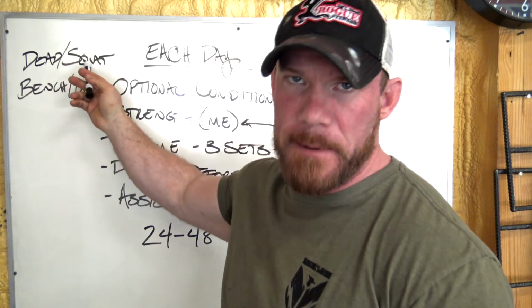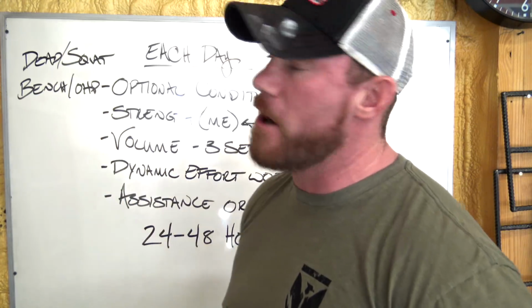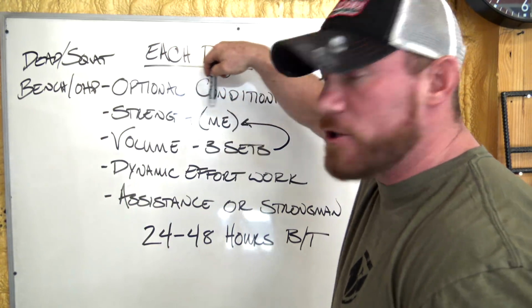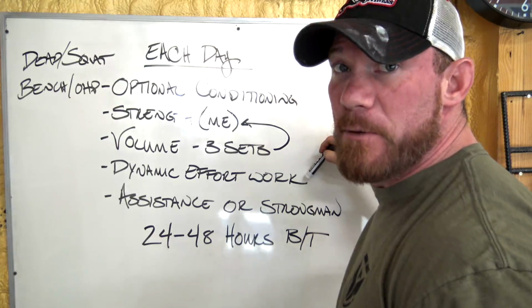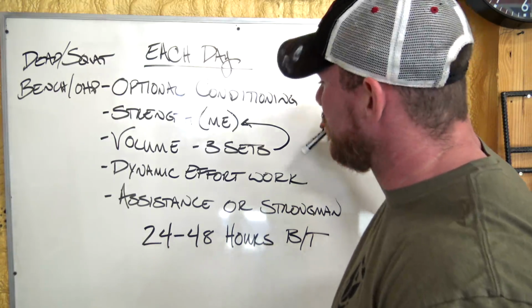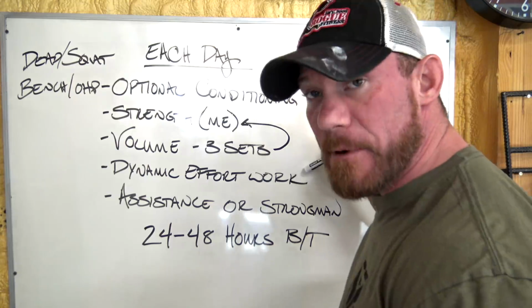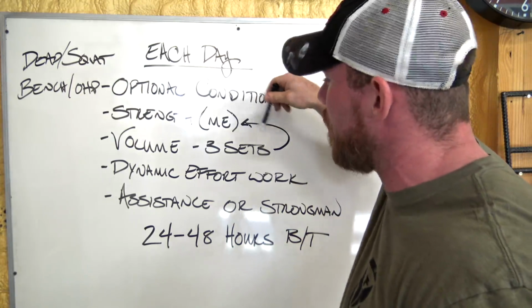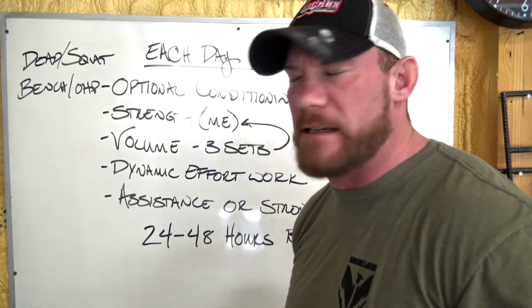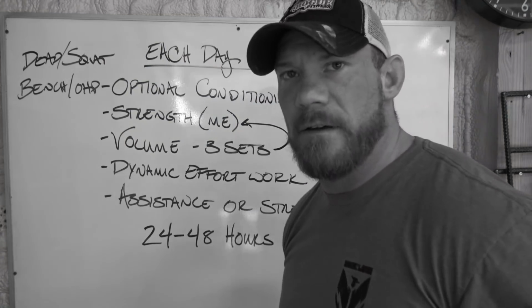Now, with that in mind, I had to do a little bit of writing there, but as you can see, each exercise is paired with another. So your deadlift is gonna pair with your squat, and your bench is gonna be paired with your overhead press. So that means that on your strength day, your maximum effort day, if you have deadlifts, you're gonna drop down for your dynamic work, and that is gonna be squats. If you have squats on this day, your dynamic work is gonna be your deadlifts. If you have bench this day, it's gonna be overhead press. If you have overhead press, it's gonna be bench.